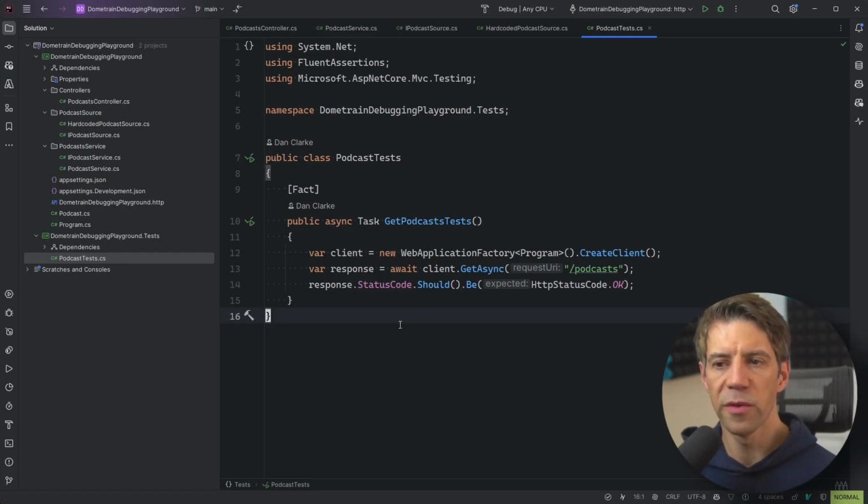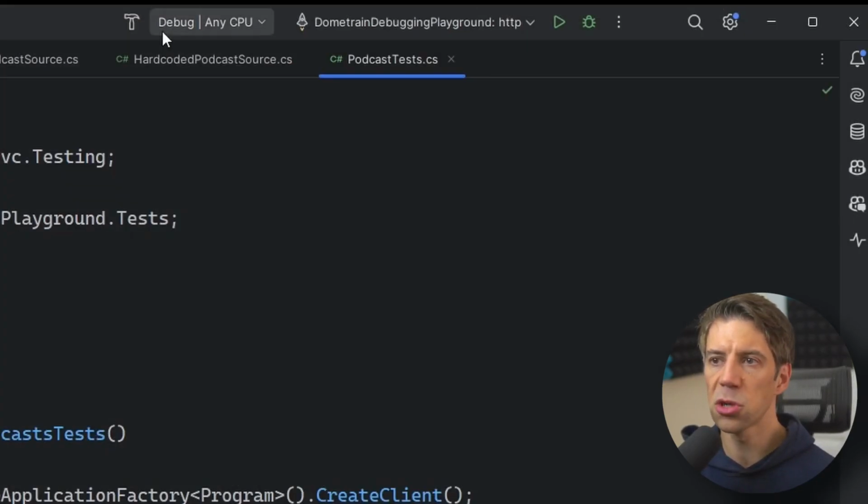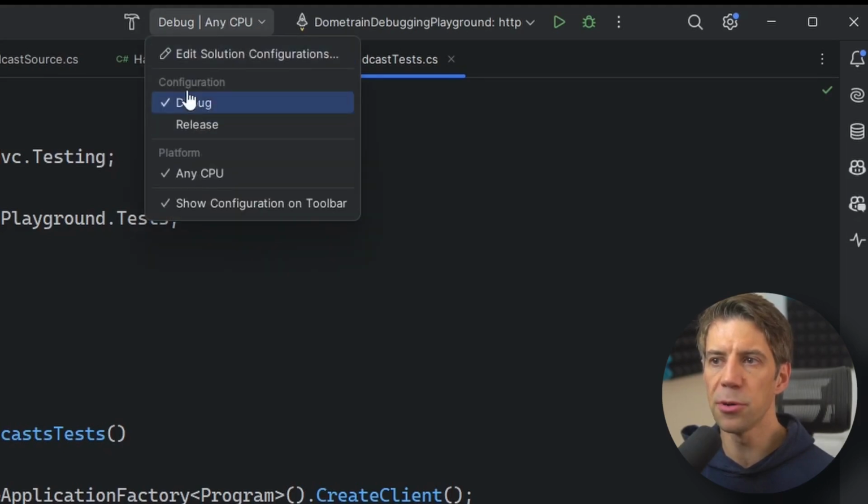So imagine now we've got an issue and we want to debug it to find out what that issue is. Or you just want to step through the code and understand what it's doing. So first of all, to do this, you want to make sure that your project is using the debug configuration. And normally that's the default unless you change it to release anyway.